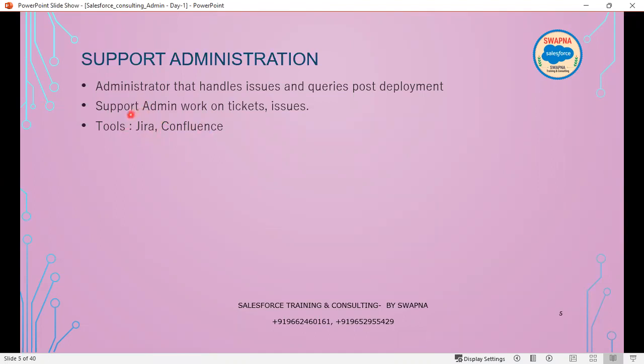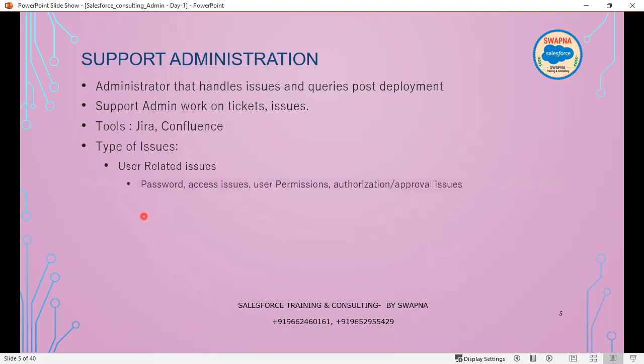Through Jira, we receive all the different types of issues. What are the different types of issues? One type is user-related issues. User-related issues are, for example, password, access issue, user permissions, authorization, approval issues.